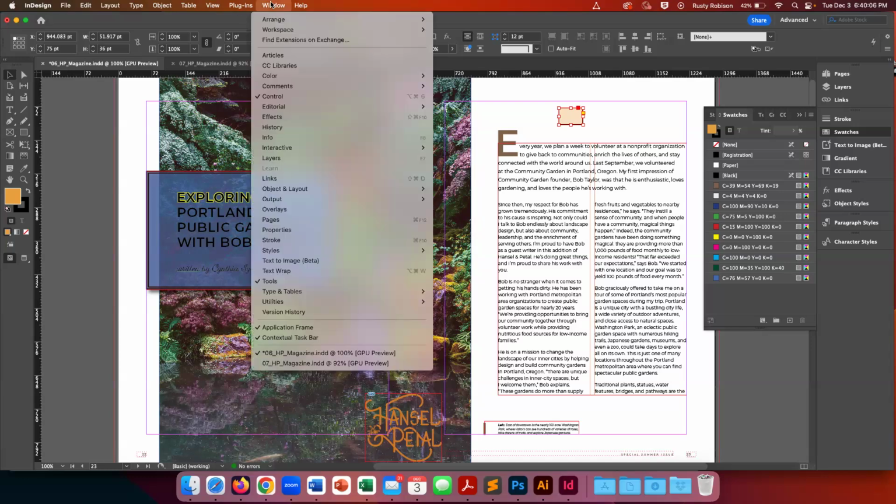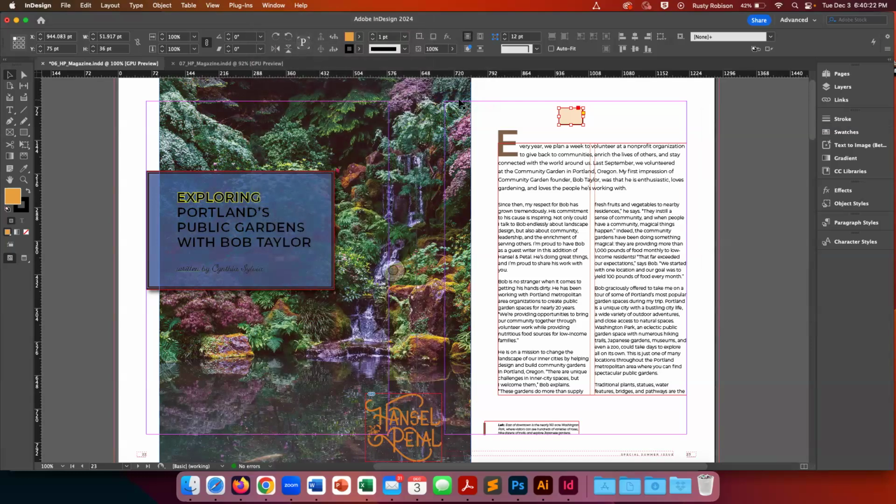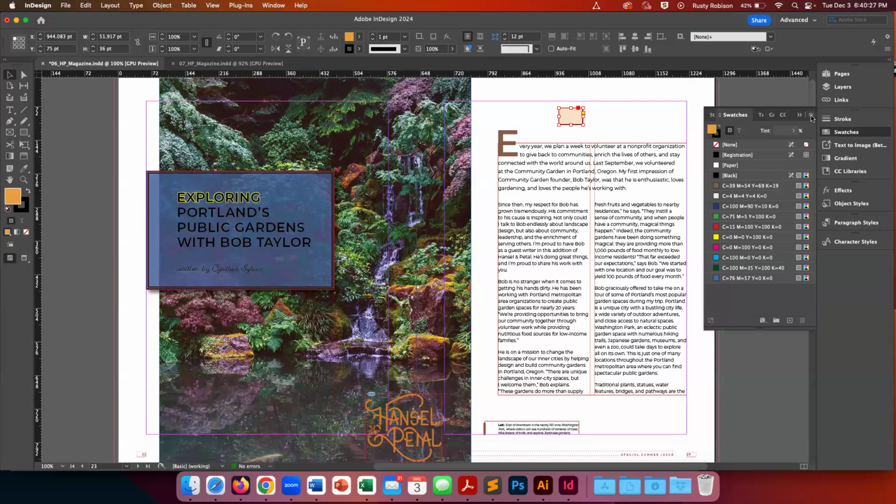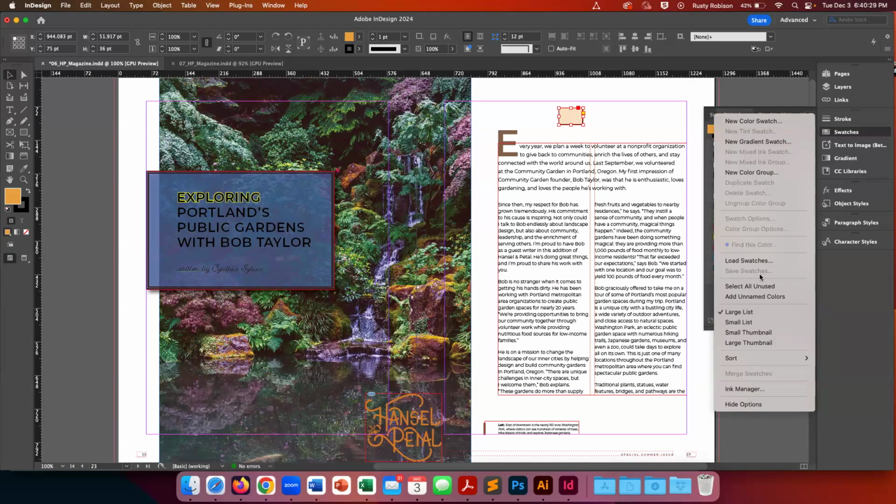So you can go to Window, Color, Swatches. Oh, wait, how do I get there? Add, there you go.